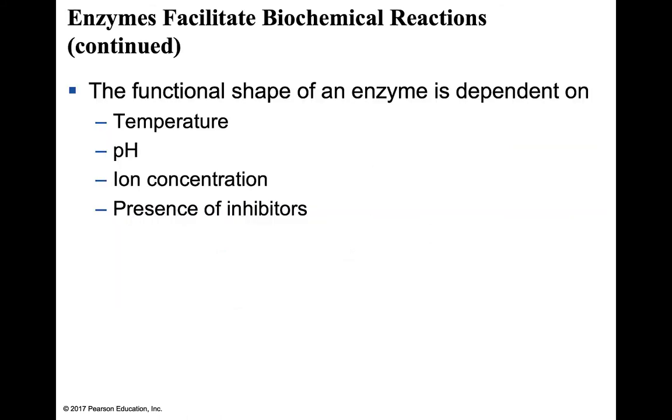Now, if we look at the functional shape, this is something that I've talked about previously. Okay, so temperature, pH, the concentration of some ions, and there are some things that will actually act as inhibitors, which will have impact on the shape and function of a particular enzyme here.